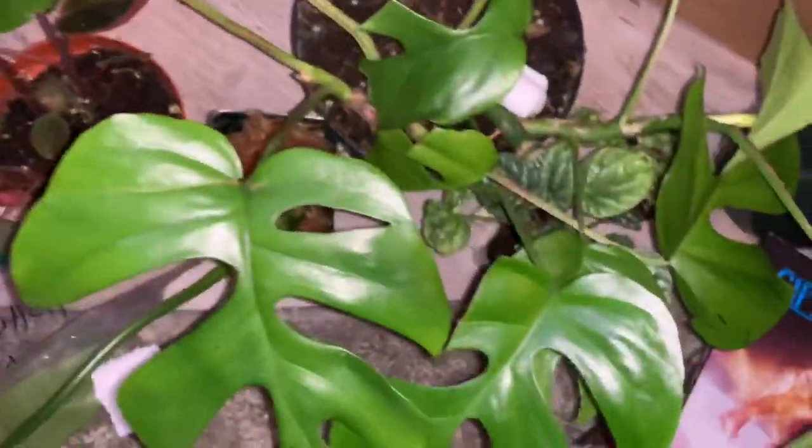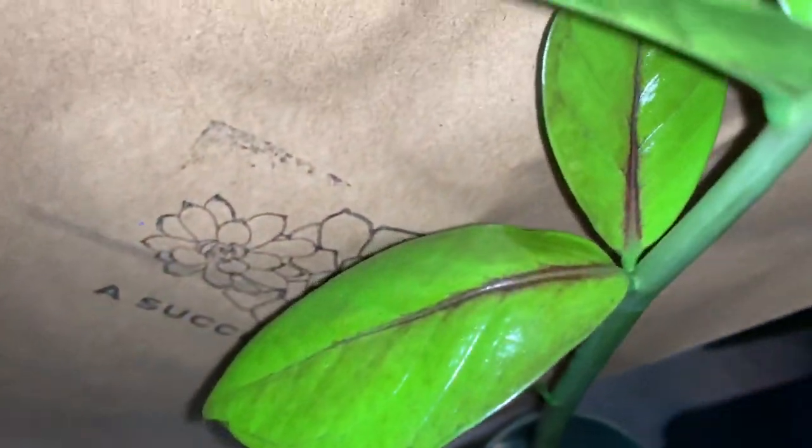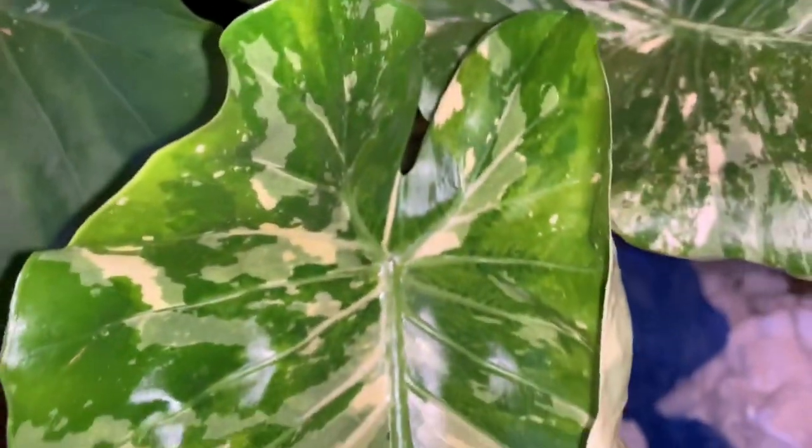I've had these plants for a really long time, but they're just now getting to come and live with me. Here's the new leaves doing their raven thing. My Adora — I should probably trim that. That's beautiful. This is the newest leaf — that's so gorgeous. And this one right here — look at that one. Wow.